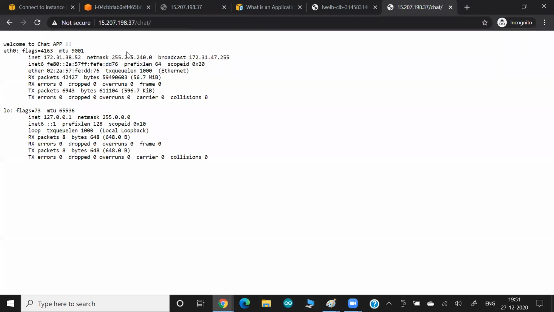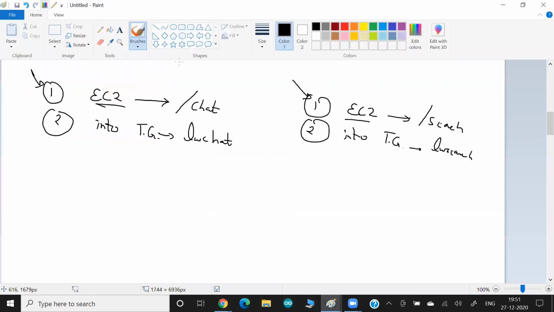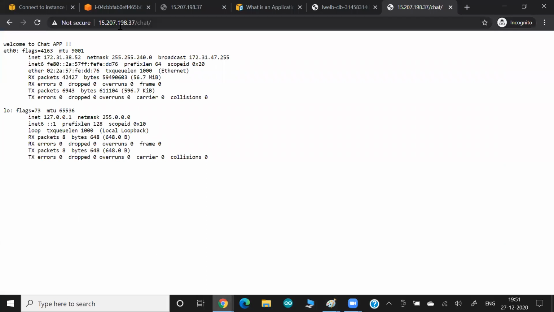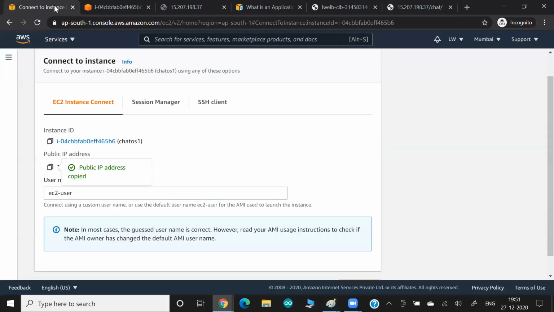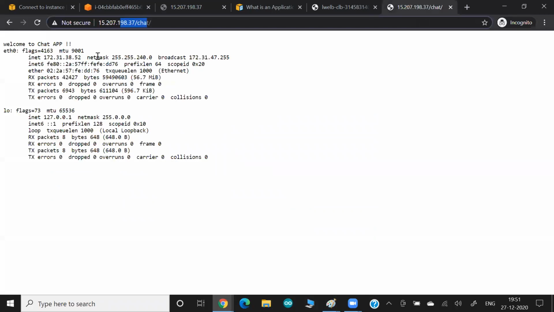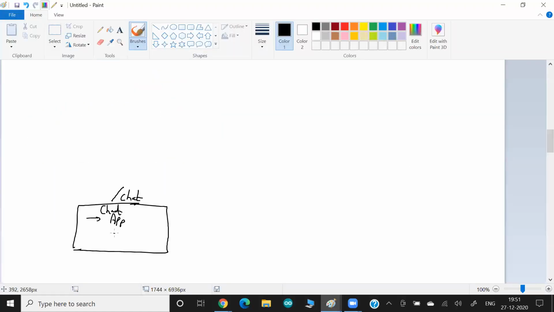Same output comes up. So technically, according to my current setup, I have one computer that has a folder called slash chat that contains my chat app. That's what we have created. By chance, this is a public IP, but this public IP is not useful. The actual IP of this computer, I can check from here. Let's say 52. So 52 is the actual IP.